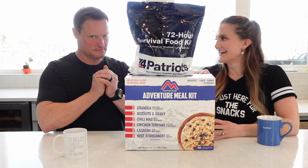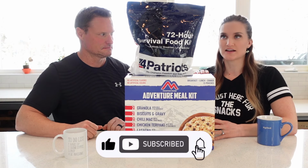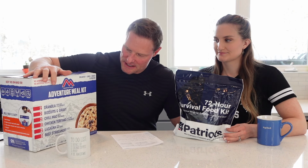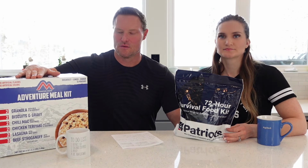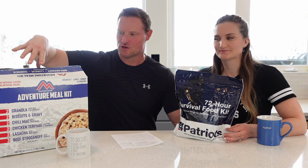I can't wait. So, let's review a little bit beforehand before we start cooking and go over them. This is a multi-meal kit. You see, this is a Mountain House Adventure Meal Kit, it's called, and you've got several meals in here. And this is supposedly for 72 hours. We got this at Costco. We're gonna just taste test 3 of the actual meals in here that are similar to the 4Patriots meals, so we can compare and contrast.